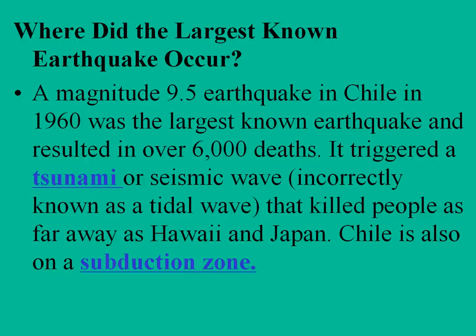And we're actually going to talk more about tsunamis at the end of the notes. But here's the interesting thing. It actually killed people as far away as Hawaii and Japan. And one of the reasons for that is that the tsunami can actually travel for thousands and thousands of miles. It can actually travel as fast as a jet airliner. So people who were out on the beach in Japan, if they didn't know this tsunami was coming, this giant wave, that's how they died in places like Hawaii and Japan. And one note, Chile also lies in a subduction zone, and that's why they have major earthquakes happening in Chile quite frequently.